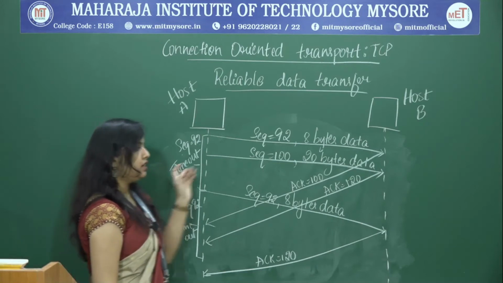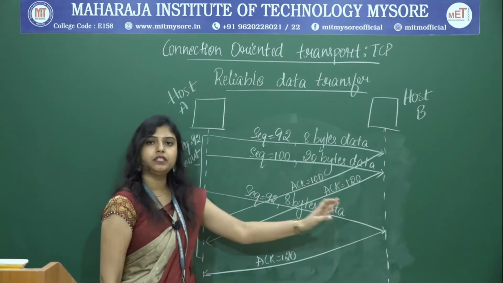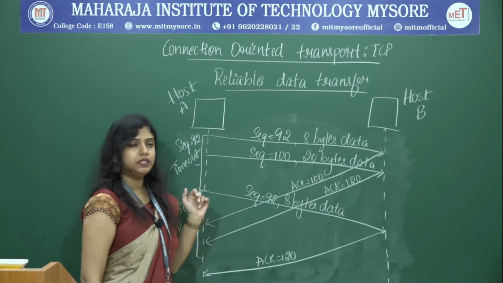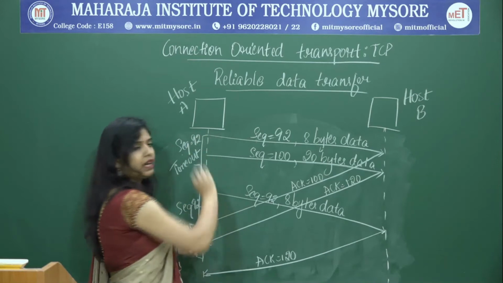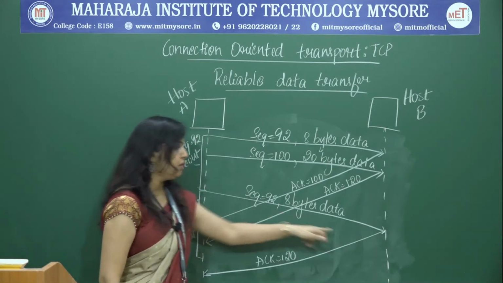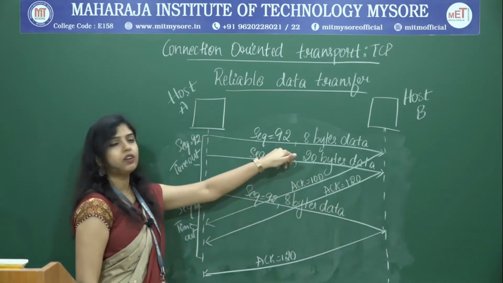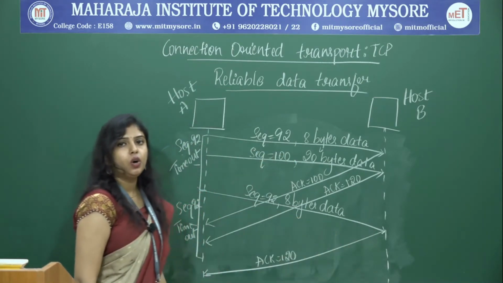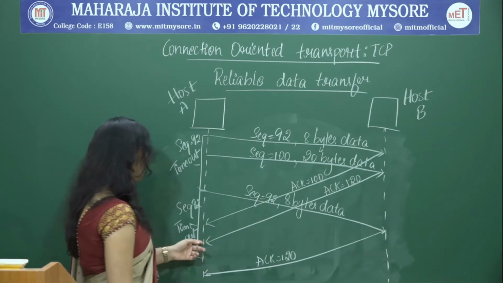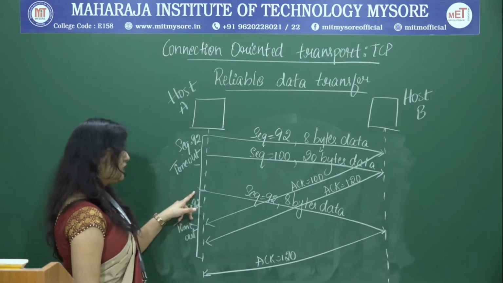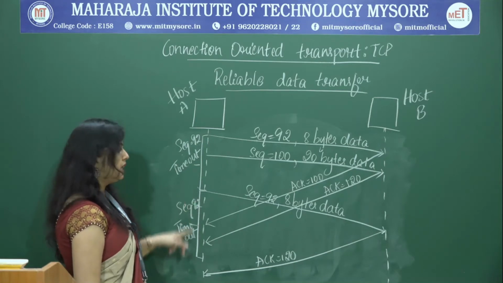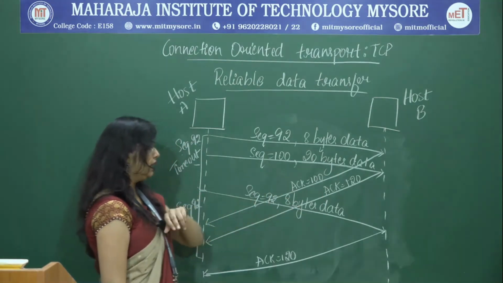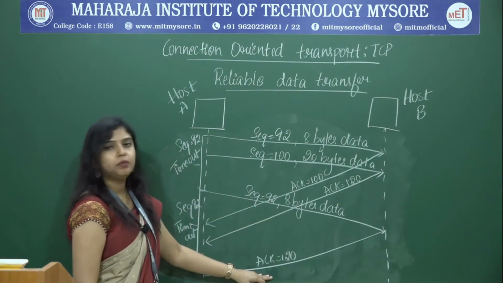What will we do? The interesting part which you have to note here is that instead of sending both the packets, it is sending only one packet, the earlier unacknowledged packet. It is sending only that packet to host B. Now, it is waiting, again it has set the timer for the sequence number 92.